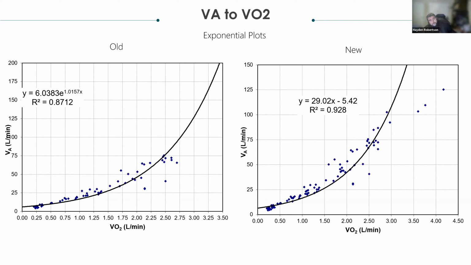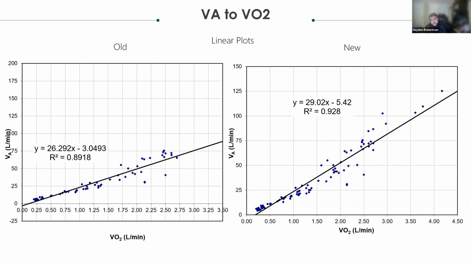But I'm going to get to the linear next because that's where it shines. As you can see, compare this old to this new here, and you look at this new plot, and see that the exponential probably does not serve us as well as this. So it does appear as though this relationship is linear. Look at that fit on the new. It's beautiful. Look at that 0.93 there. That's a wonderful sight. And then the old relationship, 0.89. So this was very exciting, reassuring to see.